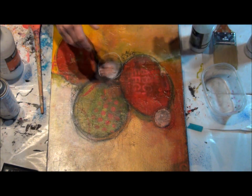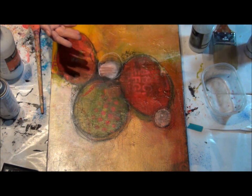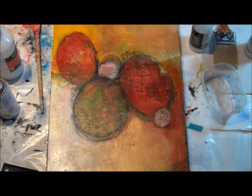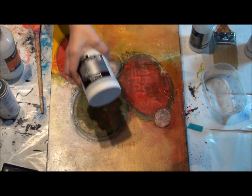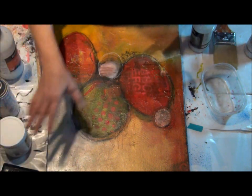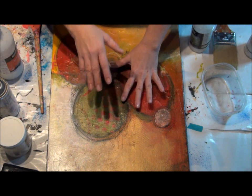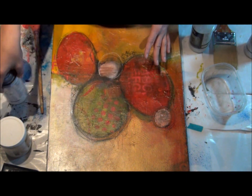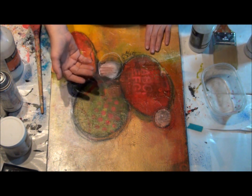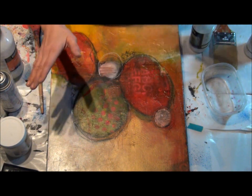Or, if you were to do ink, I've had this question come up in a class of mine. Can you use the, and actually this applies to a more wet varnish that I use for top coats, string gel, or tar gel, depending on which brand you're using. Now, you can do multiple layers, for you to have ink on your top layer of the spray varnish. It just may bleed a little bit because as permanent as India ink is, sometimes with a really wet application it does bleed a little bit. So that's my only caution.